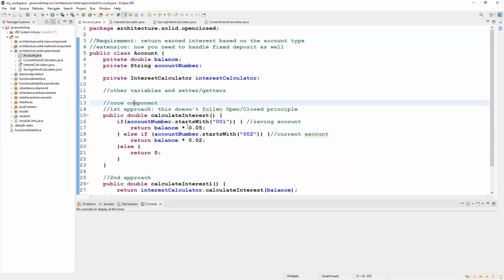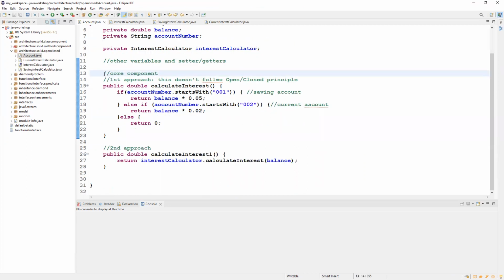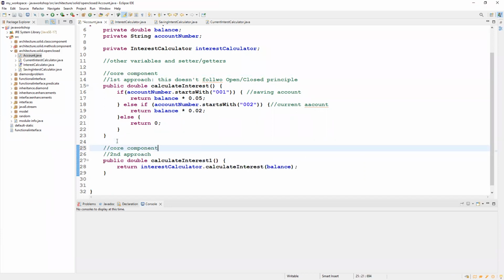And in the second approach, this is our core component. So you got an extension, and to achieve that extension in the first approach, you are forced to make changes in the core component. You will have to make changes here, otherwise you won't be able to adopt the new extension, right?